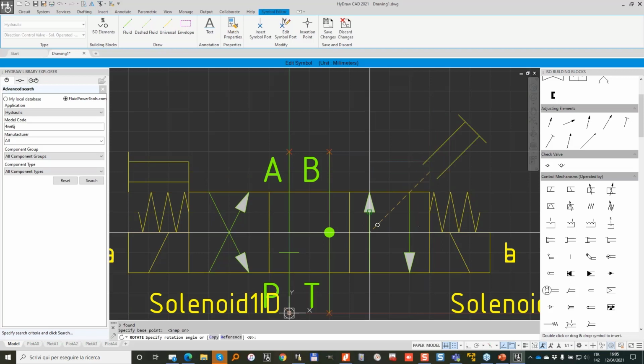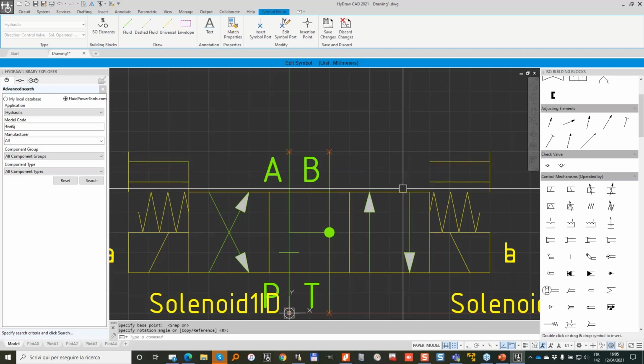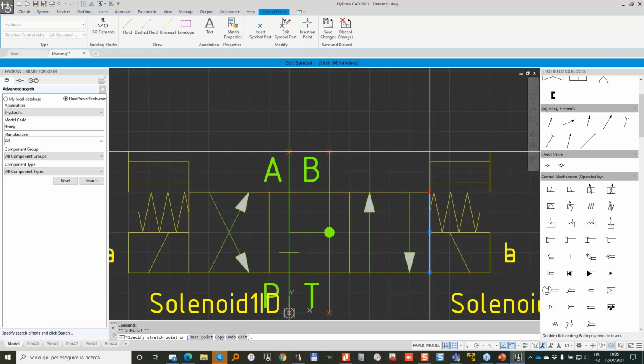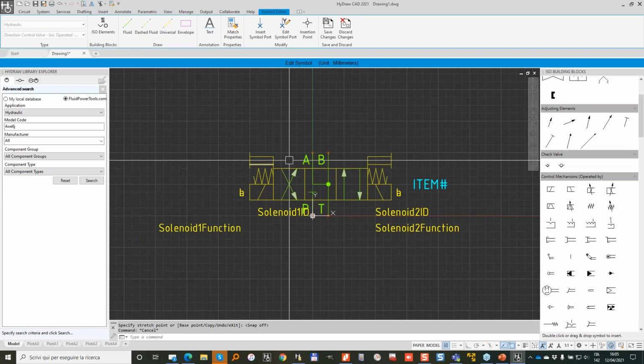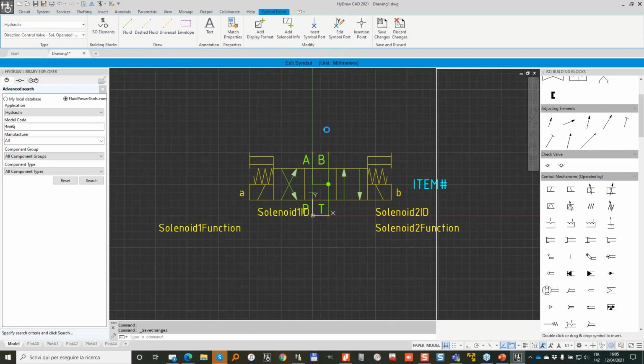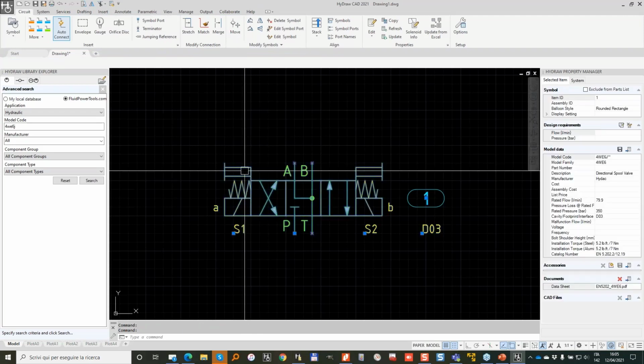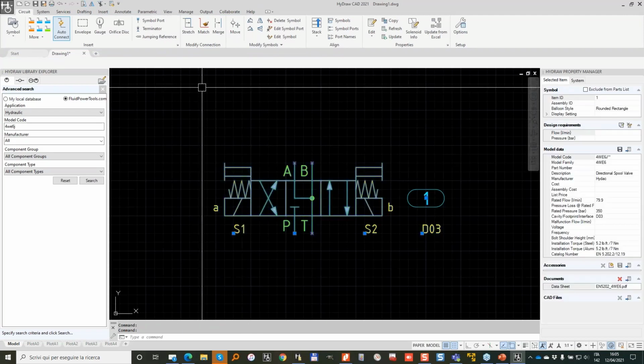We take the center and rotate by 180 degrees, and we do the same. So now we have changed our symbol very quickly. We added two manual overrides. Now we can save the changes, and the changes will be applied to the symbol we are working on.